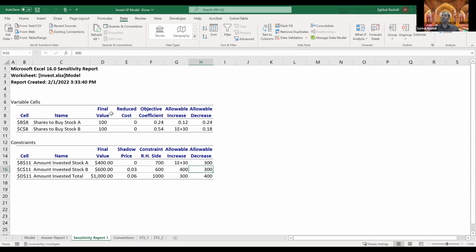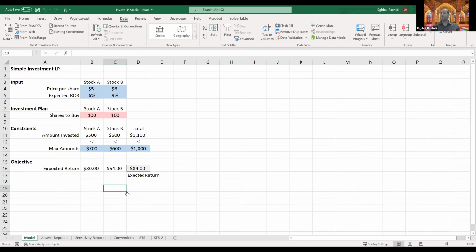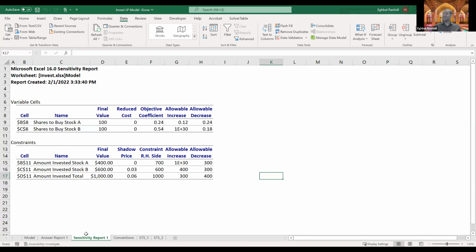So these tables are helpful when you make a decision and find your optimal solution, but you're still not sure about what-if scenarios, for example, if the coefficient of one of your decision variables changes, either decreases or increases. You could implement that change in the model and then solve it. But this sensitivity table can help you forgo that without doing the analysis. You can foretell and predict whether your optimal solution would change or not. Okay, so this is what this table is about.